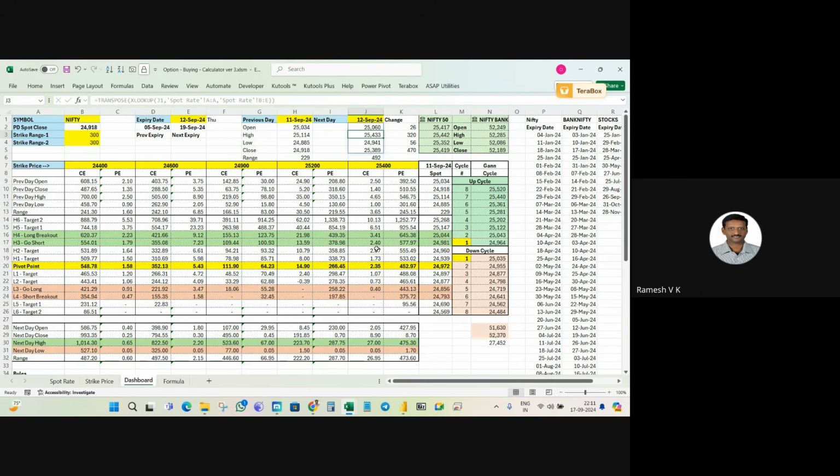You see the 52,000 call option, next month expiry, 1,220 rupees it is staying. So it is clearly bullish as of now. Then I'm expecting that 19th is a turnaround date. We'll learn about this in the coming webinars, how to do the prediction of trend changes. At that time we'll explain about it.